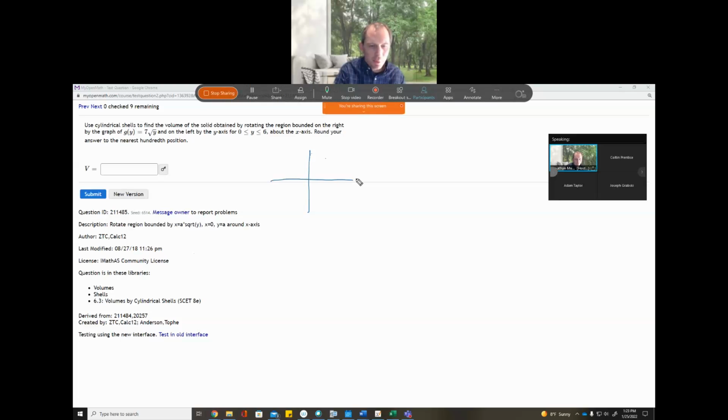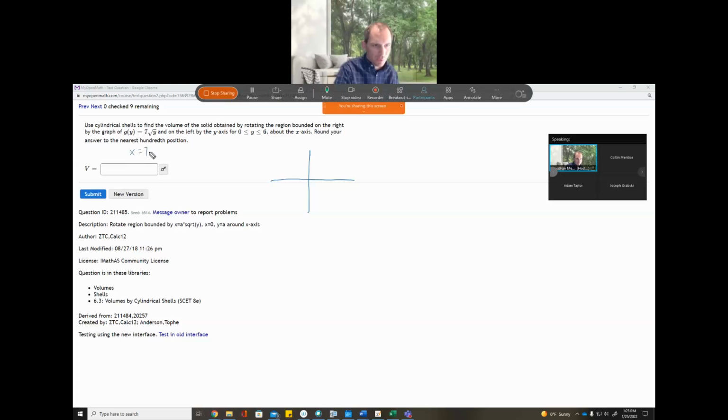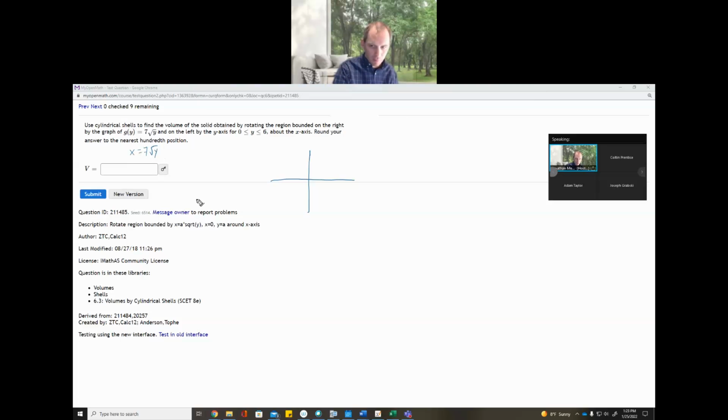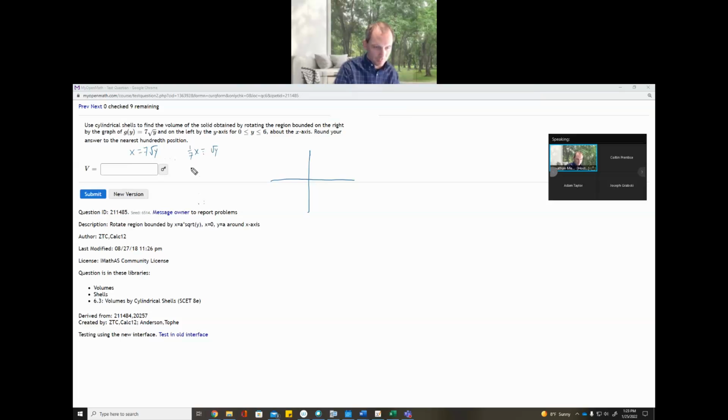So it's not strictly necessary, but I like to draw a quick graph just so I can keep all this information straight. So g of y equals 7 root y. We have to be a little bit careful graphing that. When you input y, you're outputting an x. So this is x equals 7 root y. If I wanted to graph that, it might be easier to think of this as 1/7 x equals root y. So x squared over 49 equals y when I square both sides. So if y equals x squared over 49, that's going to look like a parabola.